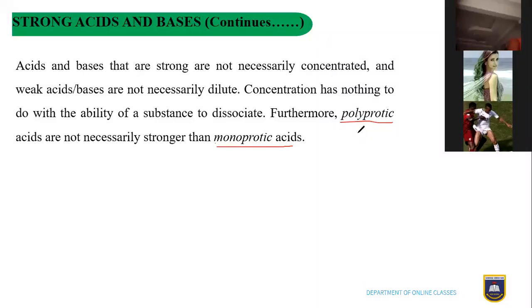No. If the acid is a strong acid, it is not because of the number of H plus ions that is in it. So that you say, oh, sulfuric acid is a strong acid. HCl is also a strong acid. But sulfuric acid has two H plus or two hydrogen atoms in it. So it is stronger than HCl. No, there's nothing like that. There is absolutely nothing like that.